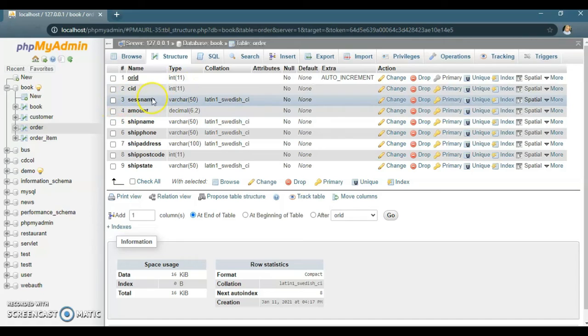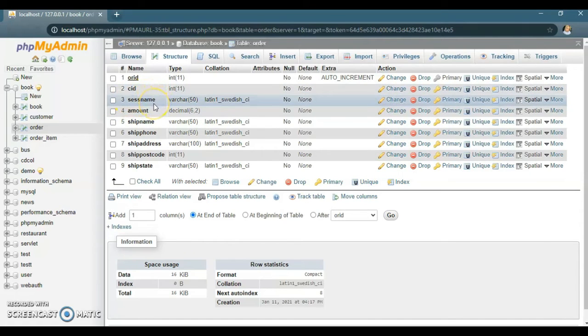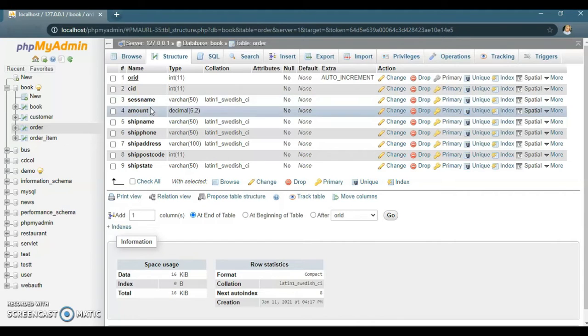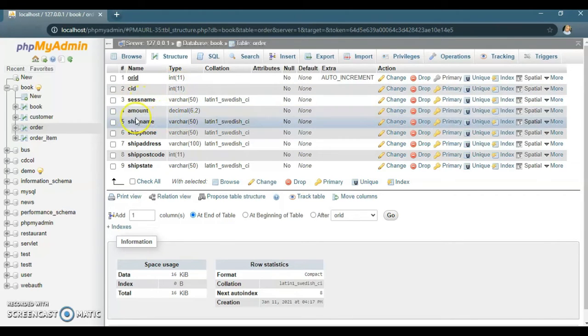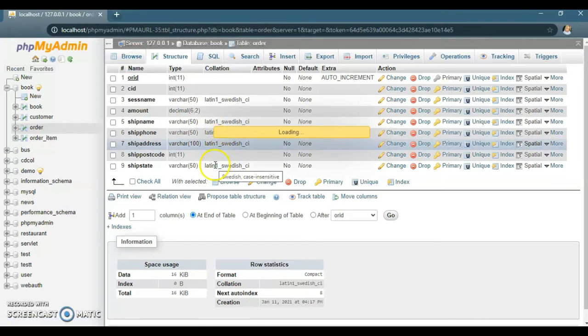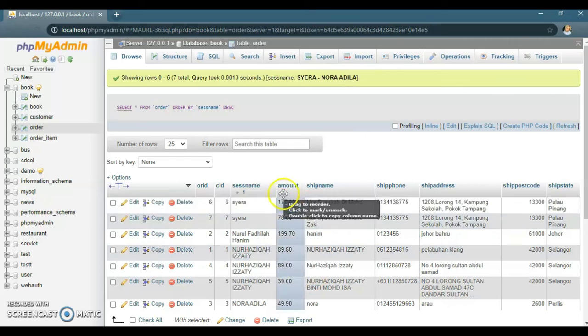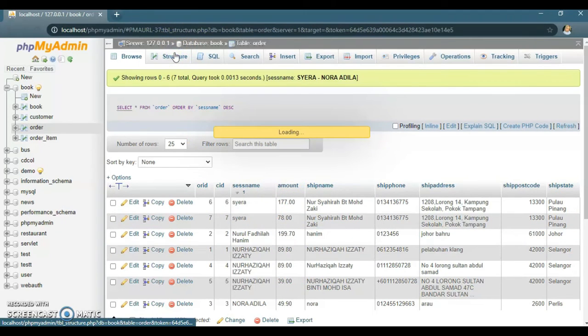For the name, we use the username, the username for the customer. We use data type varchar. The amount, we use decimal, which is 6.2. So the amount is the total of the book that we order.